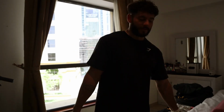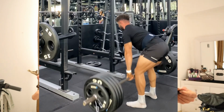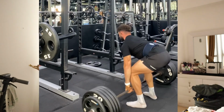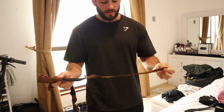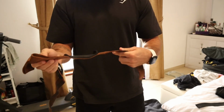So first off, we're going to start with the straps. These are the best lifting straps that I've ever used, to be honest. I already had lifting straps, but when I was on their website, I just thought I'd pick some up anyway. They look quite nice, like leather material. Like I said, they're really good material leather. They pretty much stick to the bar.